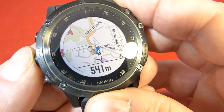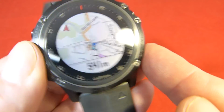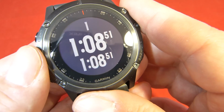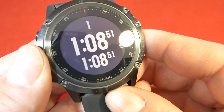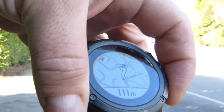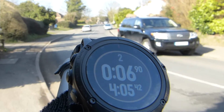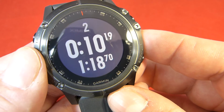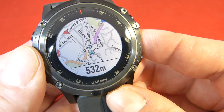And then it goes back here, and at any point you can press back, and this will give you a lap, which will all be saved in the activity side, and then it returns back, and you can make as many of these laps as you need. And I just thought that was just a nice oversight of actually how it works.